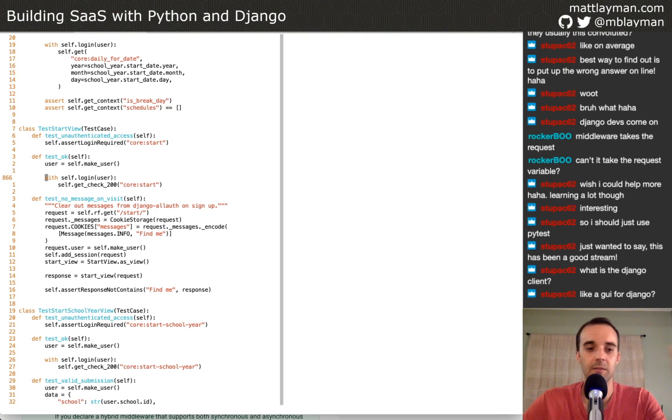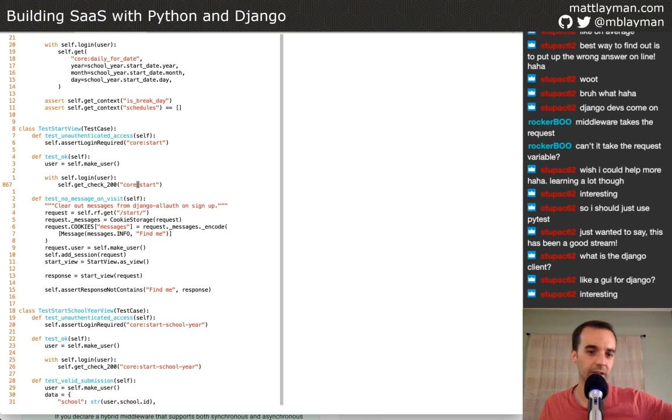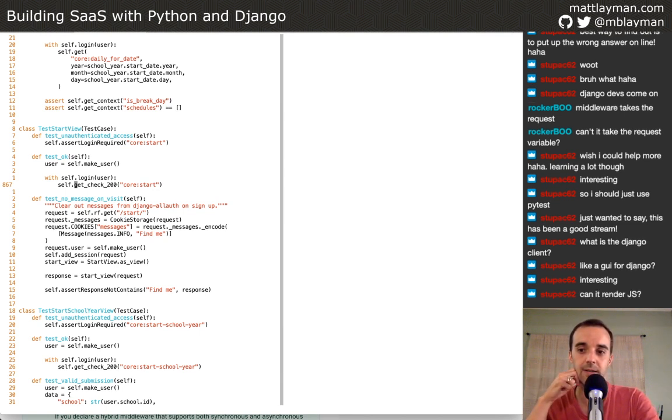So you don't actually see anything, but what it does is intended to exercise all of the machinery from top to bottom for the request response lifecycle. What you see here is it's doing a URL resolution on core start. It is running that through the view code that actually executes everything and gets a response. In this case, there's a convenience method that is checking that response and making sure the response code is a 200, which is the OK response. It cannot render JS. It's not that level of smart.